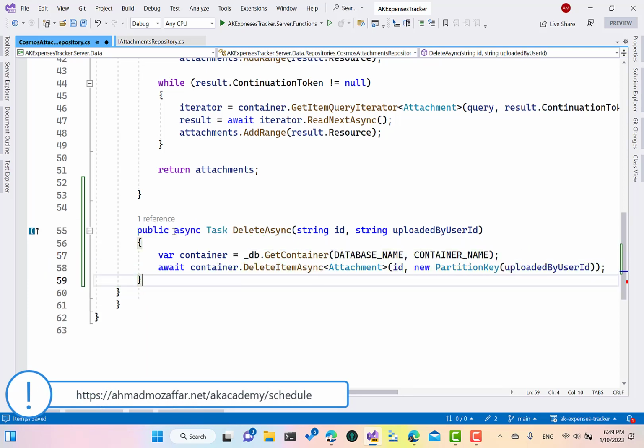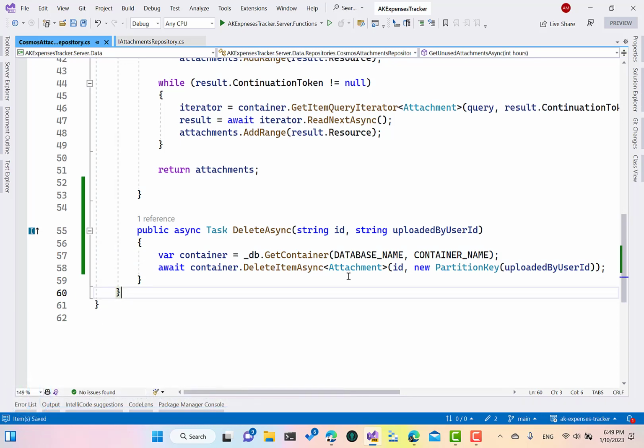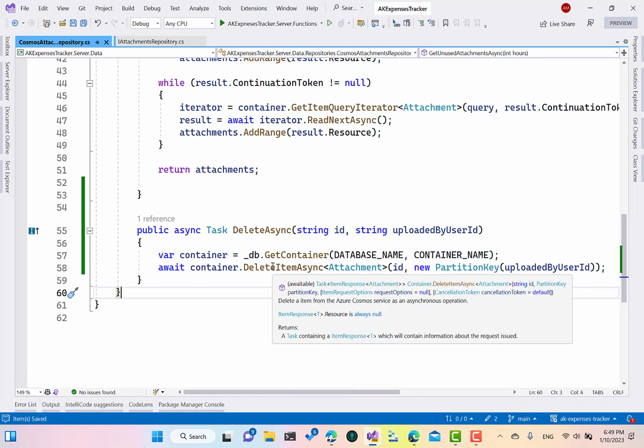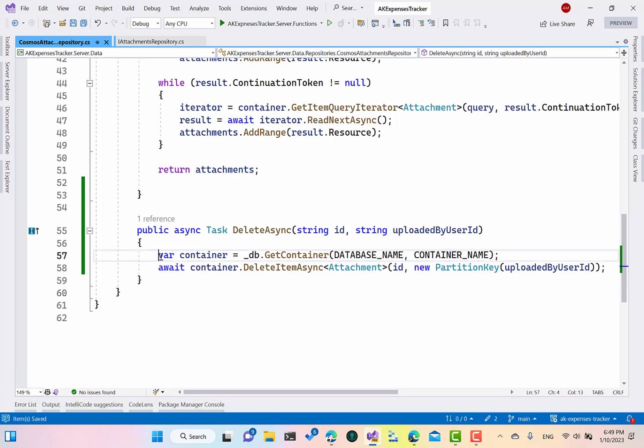Okay, GitHub Copilot just wants to take that job and do it. So those are two very simple and basic lines. Get the container. The second thing is container.delete item async. It's of type attachment, and then ID, pass the ID and pass the partitioning key.